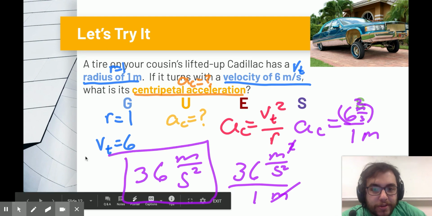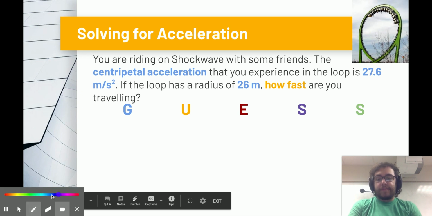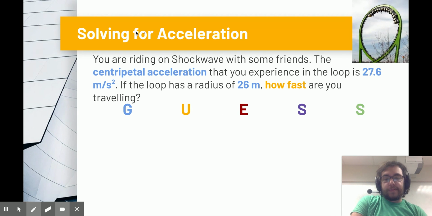Now we're going to go into one more problem, but this time it's going to be focused around solving for something else. Like I was saying, we will have to solve for other things every once in a while. So centripetal acceleration is what we're looking for here. If you've ever been to Six Flags Over Texas in Arlington, which is not too far away, you'll know what I'm talking about. The Shockwave is a loop-de-loop roller coaster. It's got 2 big loops. That's it, and you're done.